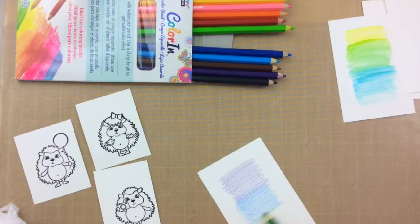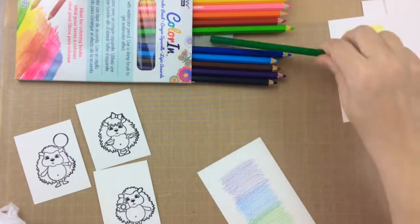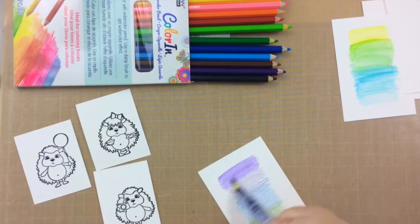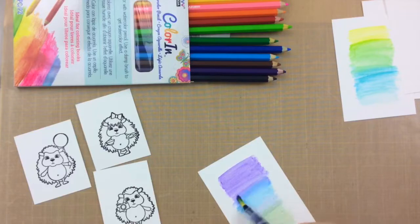Here I'm going to use some purples, greens, and blues, and I'll just use that water brush again and blend that color into each other. These really do create a fantastic blend, and they are nice and bright.